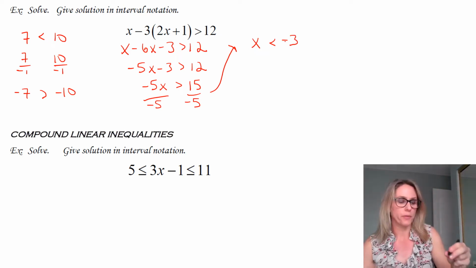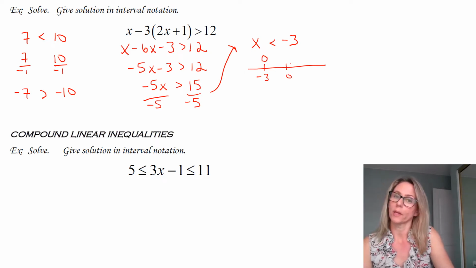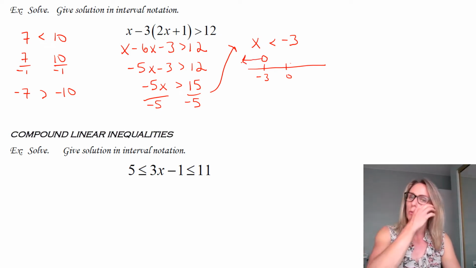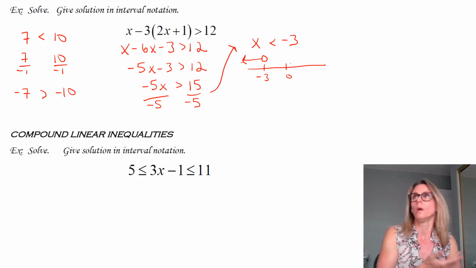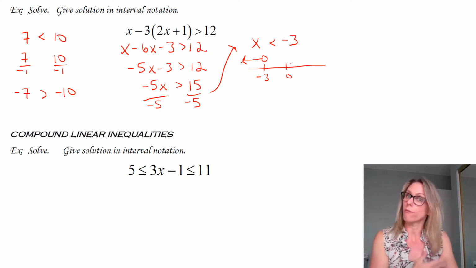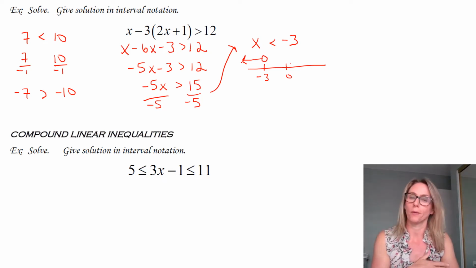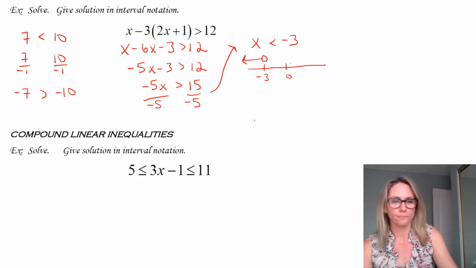And we can write the answer there in multiple different ways, but we want to understand that, if we think about a number line, here's 0, here's -3. We're not going to include -3, we're only going to include everything less than. But when we think about less than -3, that includes -3.01 or -3.002. And so because of that, we don't put it at -4, because everything between -3 and -4 is included too. So that's why we put the hole at -3.